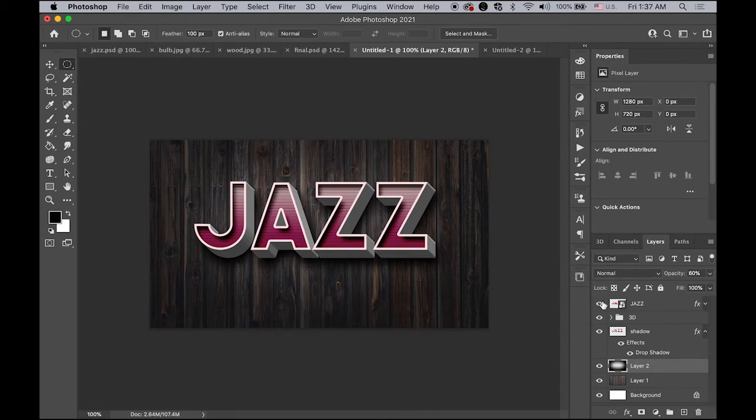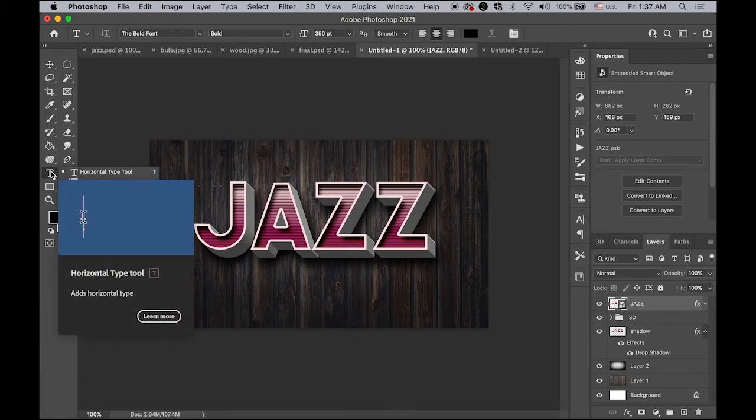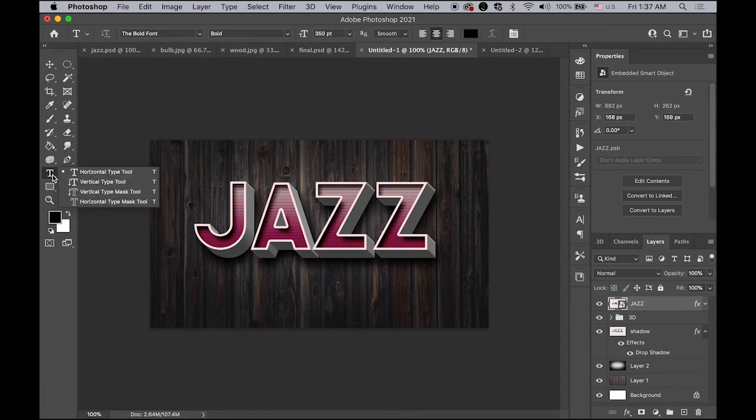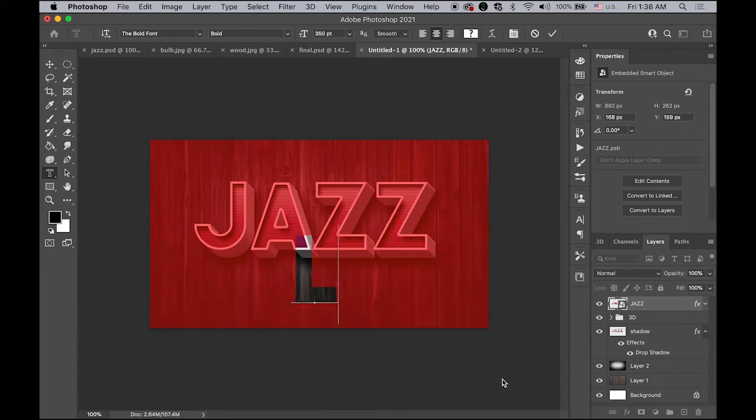Okay, so first, let me select the top layer, and I'm going to type live music, but this time keep pressing your type tool, and then choose the last one, horizontal type mask tool. Okay, and click, and just type for now, which is okay. Live music.